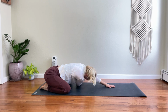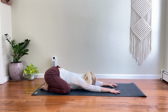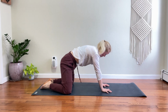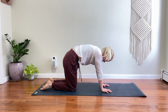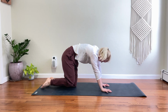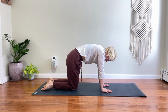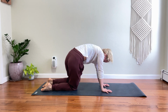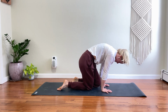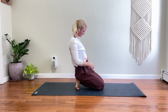Inhale, push into the floor, lift your chest, and unwind your right hand. Exhale, bow back down, child's pose. Inhale, rise up to all fours, tabletop. Take a moment to shift your weight from one knee to the other. Walk your knees in towards your wrists, tuck your toes, sit your hips back to your heels.